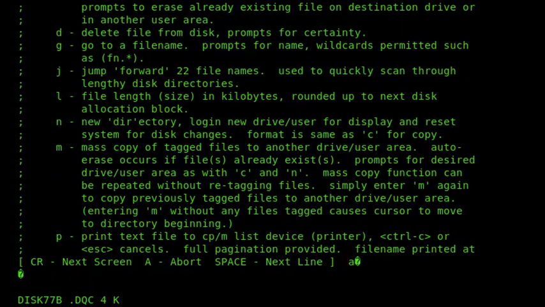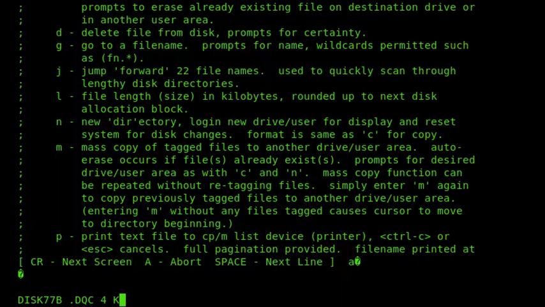It too has a bug though, and B29's bug is that if you move a file from one user area to another, then it will delete the file in the source area but won't move it to the new user area, which is a pain. And I don't know whether this just happens on my particular setup, because one of the reasons that Gary said that he wanted to create B29, or at least one of the things he wanted to add to it, was the ability to move files between user areas. So I'm surprised that this doesn't work.